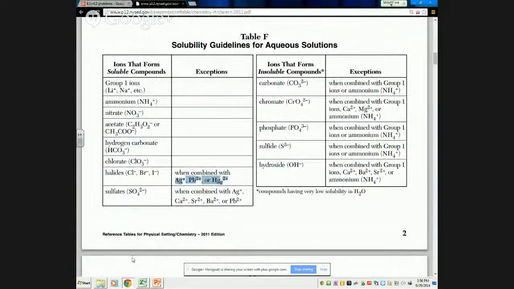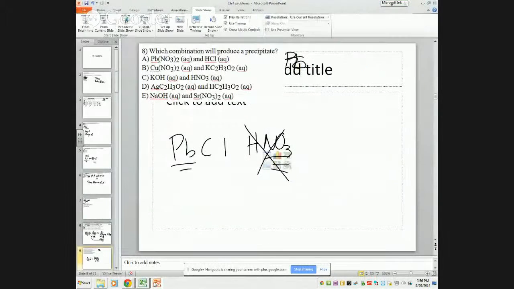So I'm going to look. I find lead. I look for chlorine. Found my chlorine right here, right? And it's soluble except when combined with Pb. So that's insoluble. All right, so the choice is A. But why don't we take a look at B, C, and D to check. I take a look at B. I know NO3 and acetate ions are always soluble. So I know it can't be that. Mix them up. They're still soluble.